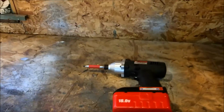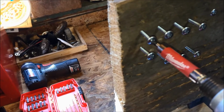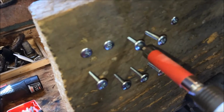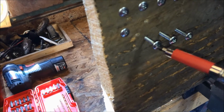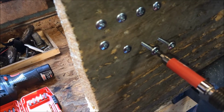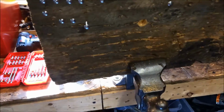So I figure I'd show you some, just to give you an example on the performance. Pretty sure this is locked in. Yep, it's locked in. All right. So I have four screws. I have eight screws here. And just to give you an example, right, so there you go. That's kind of an example of what you're gonna get for the performance on it.